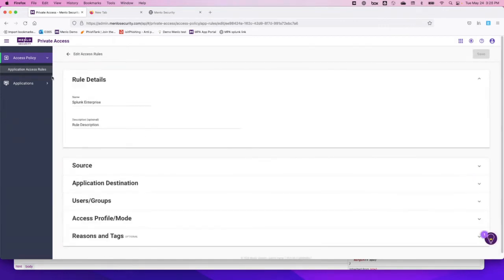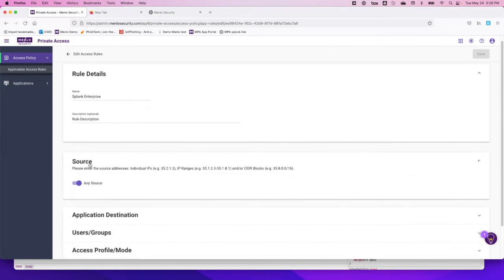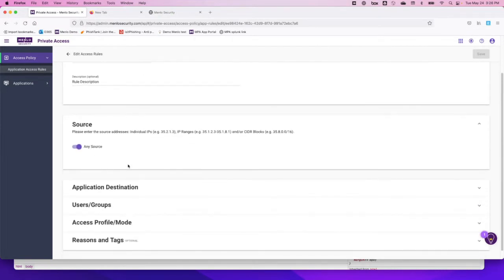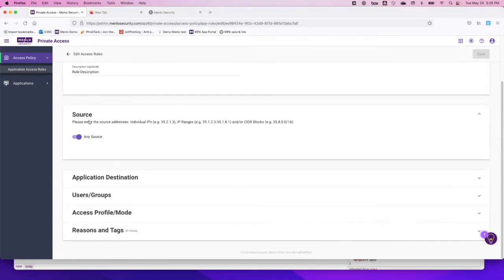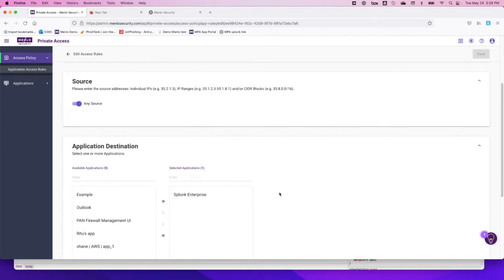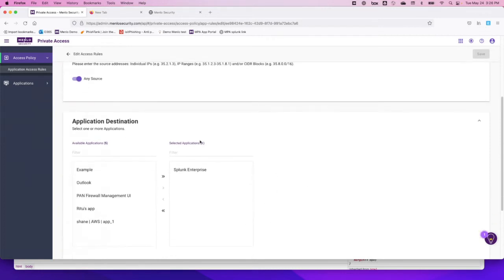So in this access policy, I can specify where access can come from, who can access it, and what regions. If you want to lock it down to particular IP ranges, you have the ability to restrict that access, as well as what application rules you want to apply.